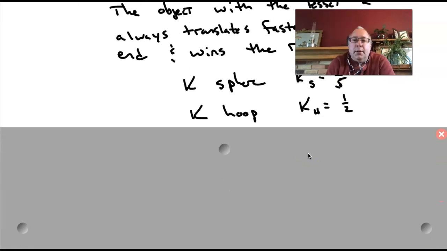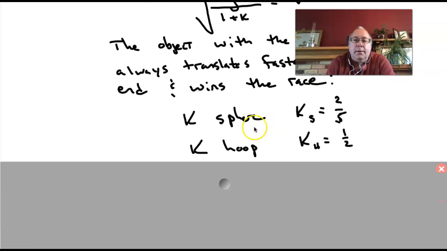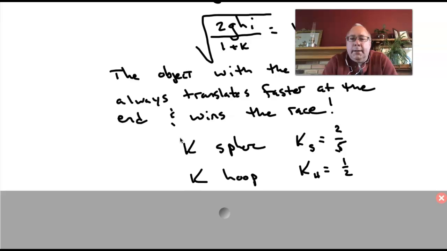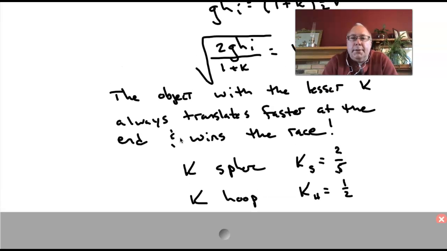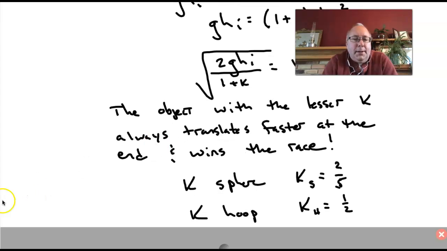So I'll ask you the question: if it was a hoop, and it was a basketball, which was a thin sphere, which one do you think would win the race? So be able to make that kind of conceptual prediction and commit that idea to memory, and then that's a really fast, conceptual way to understand what's going on with those kinds of problems. All right.